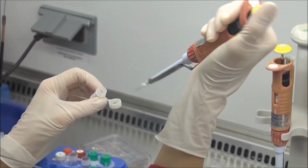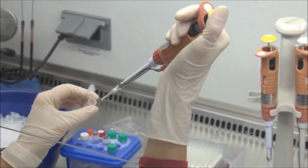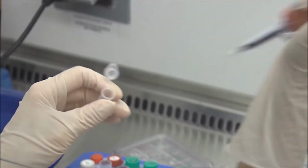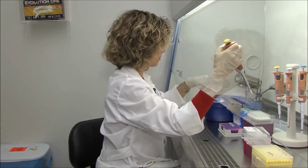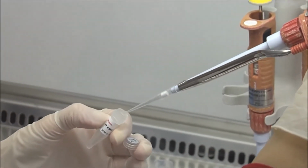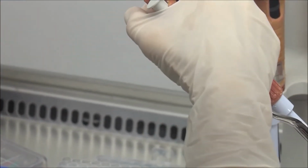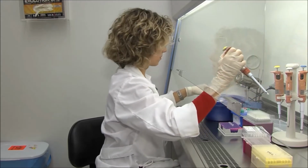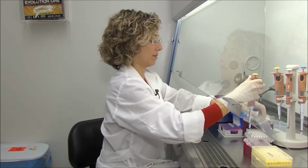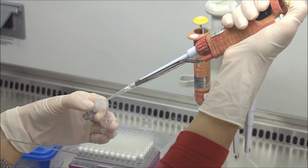This is the buffer for the Taq polymerase. This is the magnesium chloride. Magnesium. This is one of the primers.